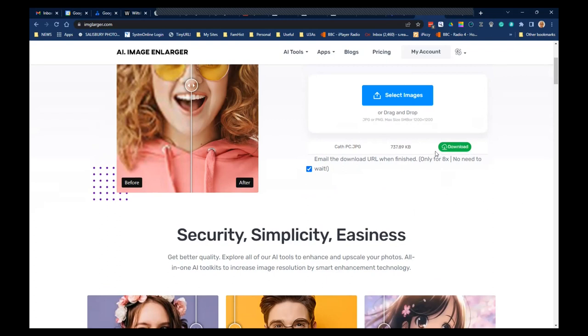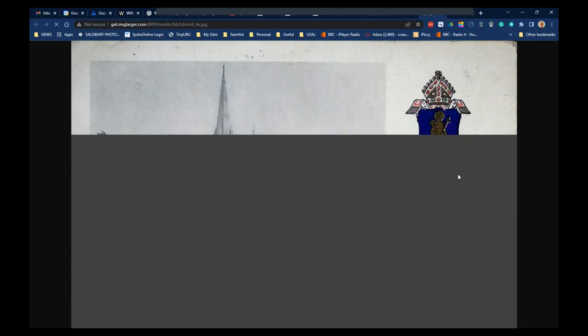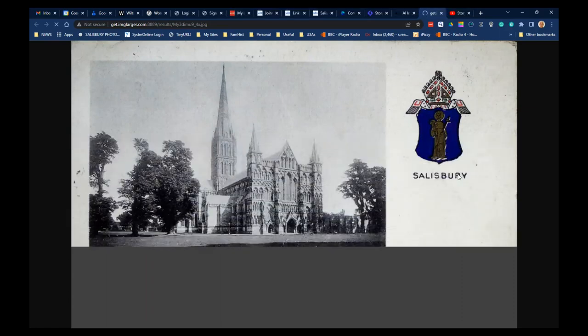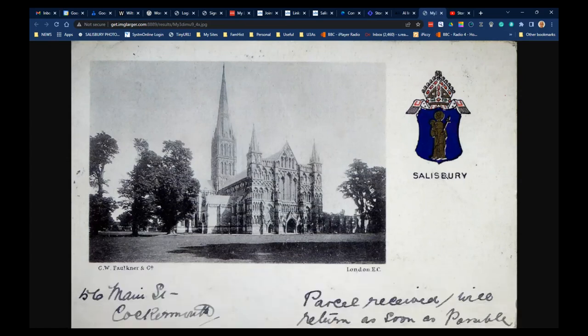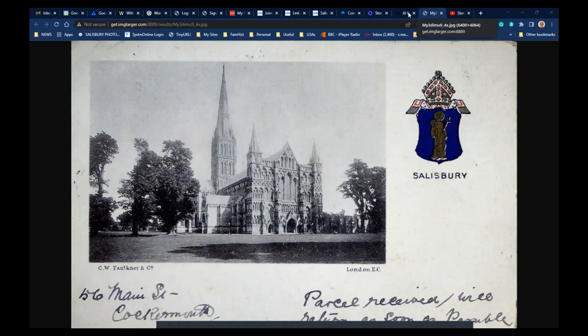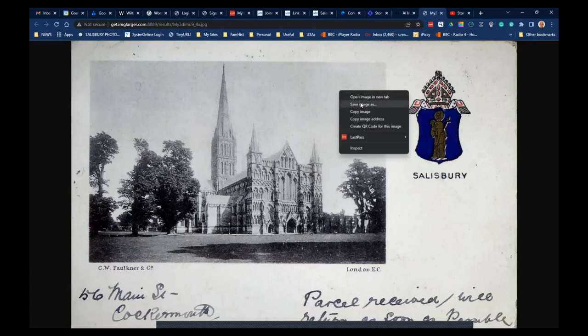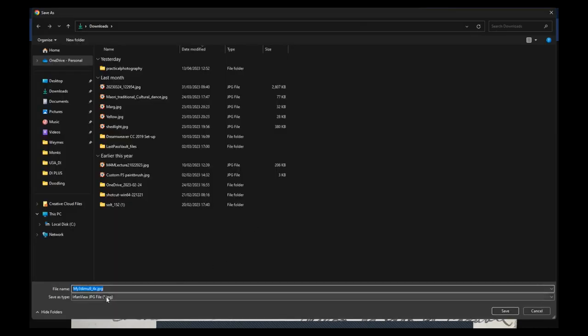So then you click download, and this is where it gets mysterious, because you just do that and, oh, it does come up, doesn't it? Oh, that's different. Well, the badge there looks sharper, doesn't it? Okay, so it's on my screen, but where is it? That was the problem, I could never find out where it was. So I think it's in this tab here. Now I need to save that somehow, and there's no way of doing it, so I have to right click and save it. I'll call it Salcath JPEG. Whoops. Did you see where it went then? Because I didn't, I lost track of it. It went so fast.